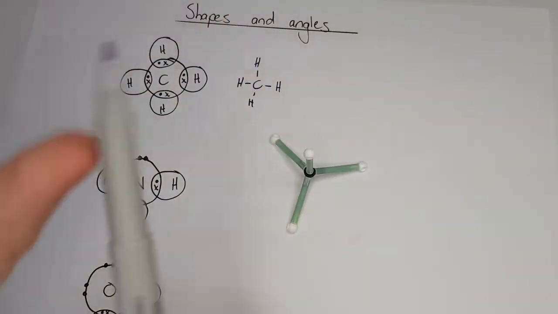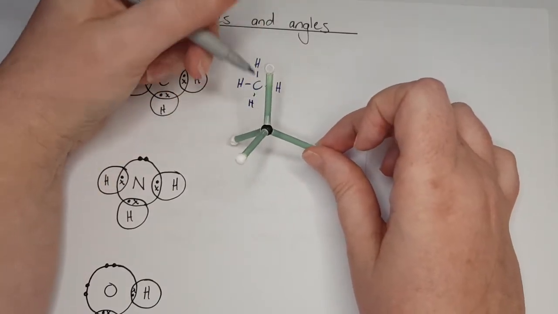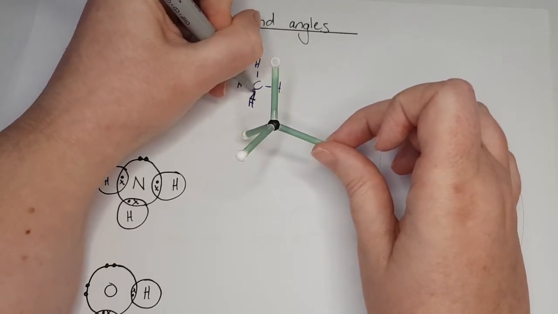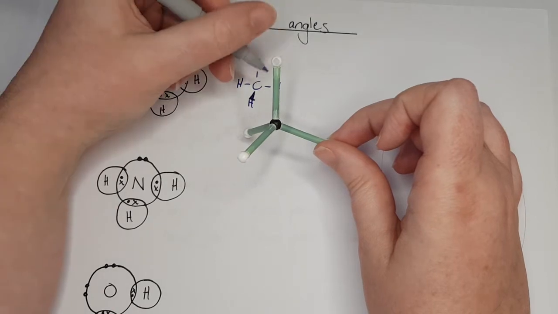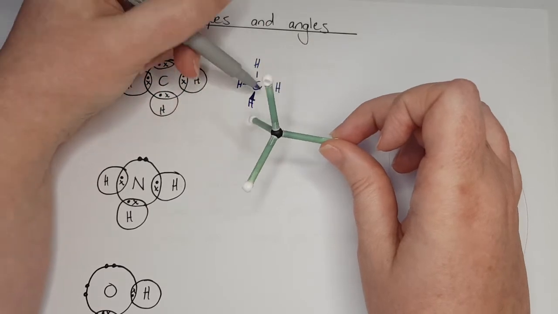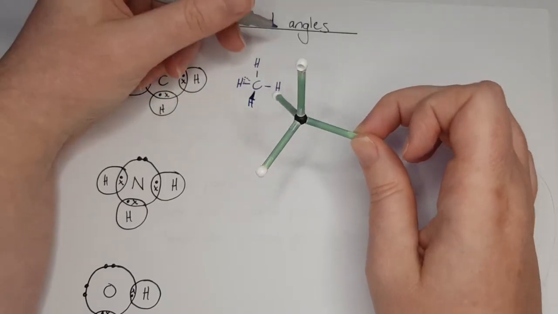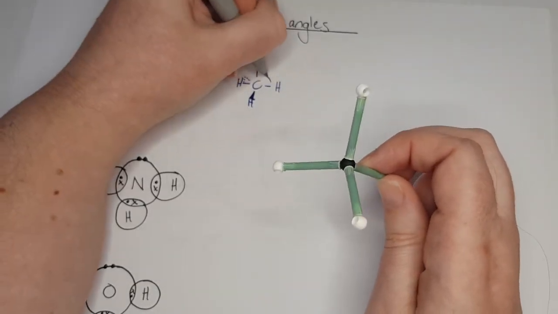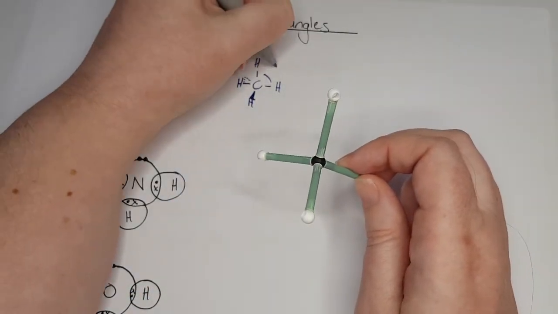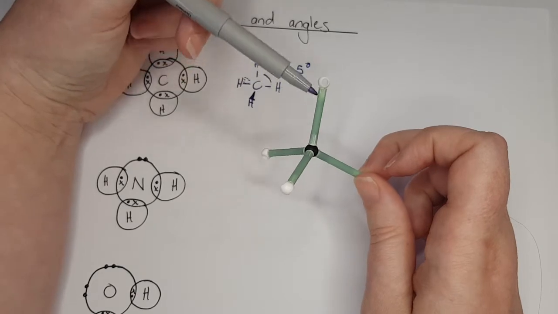So in 3D, it means that I have hydrogen, see, that one's going straight up. And that one is then in the same plane as that one. So this one is then coming forward, which we represent with a solid triangle. And that one is then going backwards, which we can represent with a dotted triangle. That shows our 3D structure. Now because they are all equidistant to each other, the angle is all the same. And the angle between every single one of these is going to be 109.5 degrees.